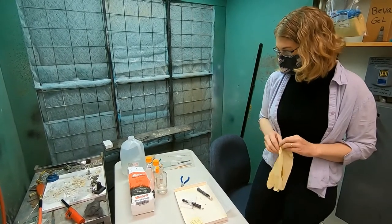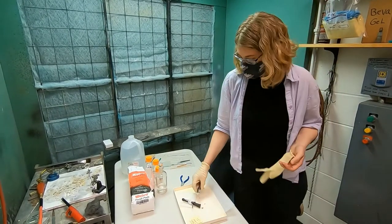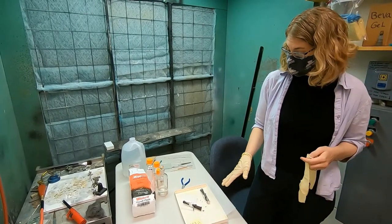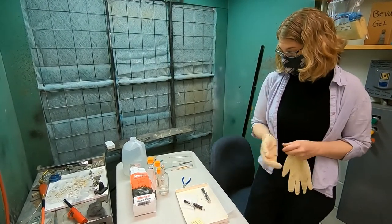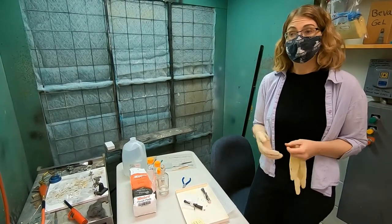I'm trying to get all of that material off before these objects go back into storage. I'm going to grind it away as much as I can to get most of the material off. And then, because it's all iron, I can heat the whole thing, and hopefully I can just peel that stuff off, whatever it is.